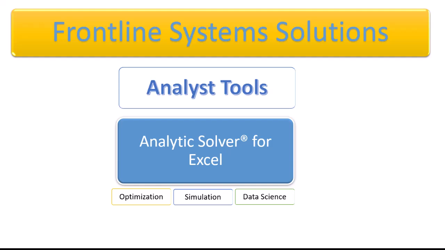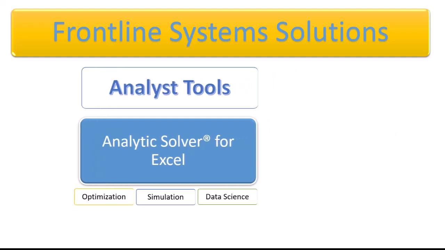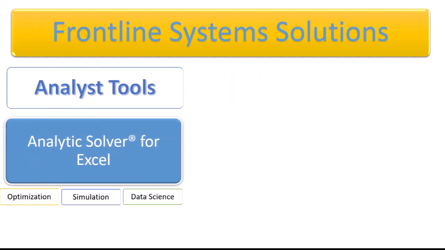But to make faster, more accurate, and more scalable decisions, you need more than spreadsheets. You need decision intelligence. Analytic Solver helps you build it with tools that turn your models into actionable insights. And when you're ready to take the next step, you can share and deploy your models with just a few clicks. No coding required. Whether you're creating a web app or scaling for your team, deployment is really simple.